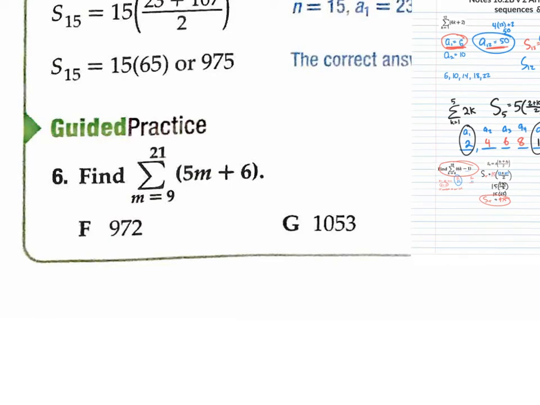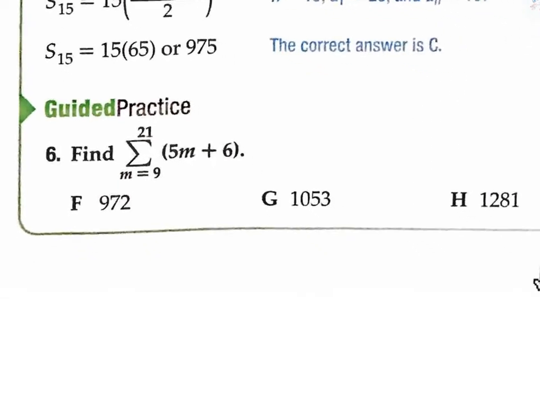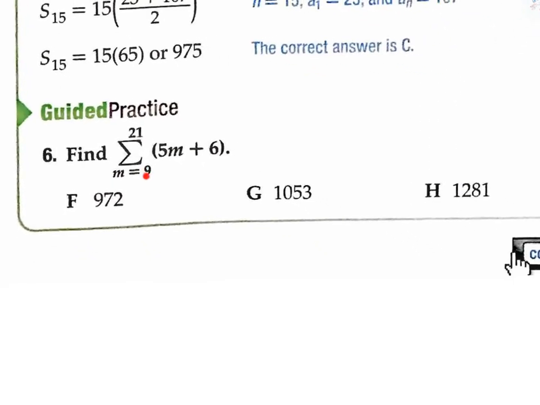It's guided practice. Let's do this number 6, and notice again it does not start at 1. So if I asked you how many numbers are on this list, on this summation, it's not 21. If it were a 1 to 21, yeah, it'd be 21 numbers on your list. But how many numbers are actually on this list? To find out, you take the 21, subtract the bottom number, but then you have to add 1 to it. Why? Because you're actually including the number when you plug in 9, right?